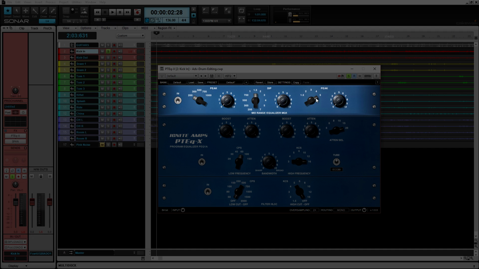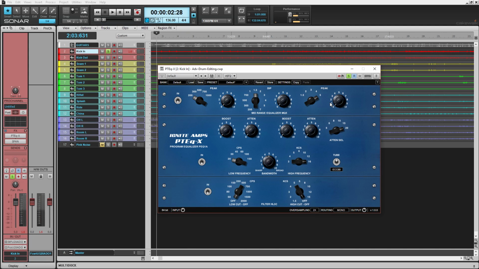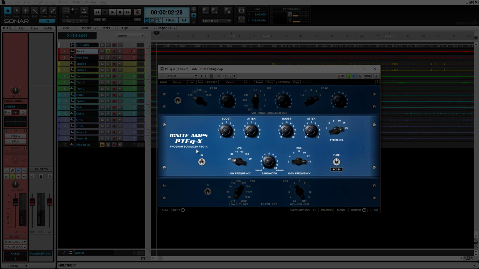And you can think of that for this entire plugin. If it's set at 0, or if it's set at the stock setting, like 0, there will be no boost or attenuation or gain applied. So those are the controls for the MEQ-5. Pretty simple. Let's go ahead and move on to the PTEq-1A.